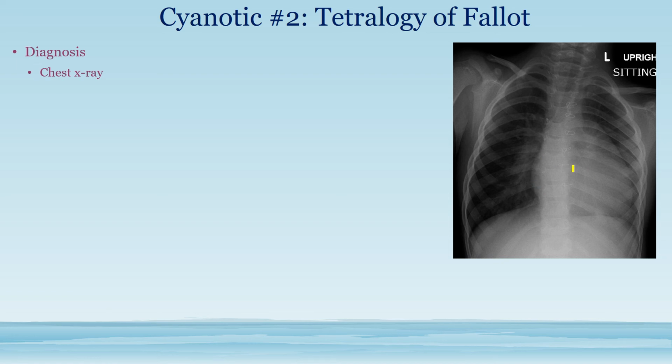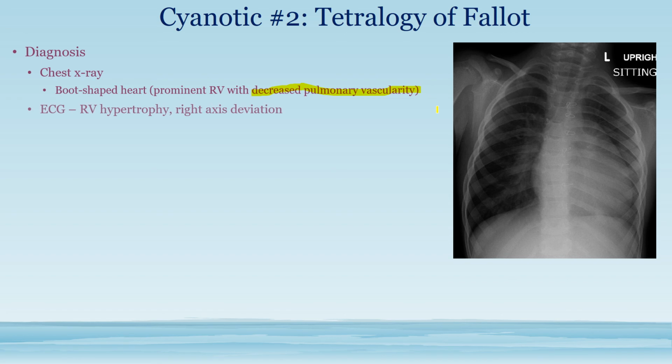right ventricle is so large it pushes the left ventricle outward, and what you see over here is the overriding aorta. All right, it almost looks like it's part of the heart, but this is an overriding aorta that's associated with the 4 features of Tetralogy of Fallot. So you have a prominent right ventricle and decreased pulmonary vascularity. Why do you get decreased pulmonary vascularity? Because you have the pulmonary artery stenosis and you cannot get as much blood going into the lungs.